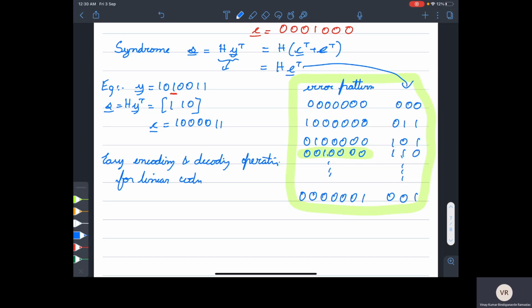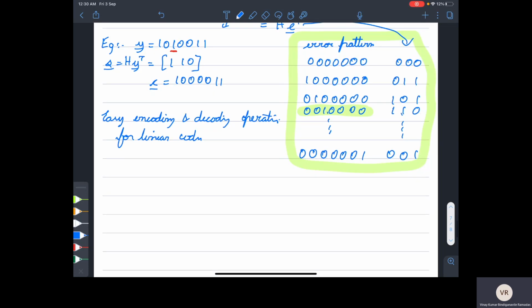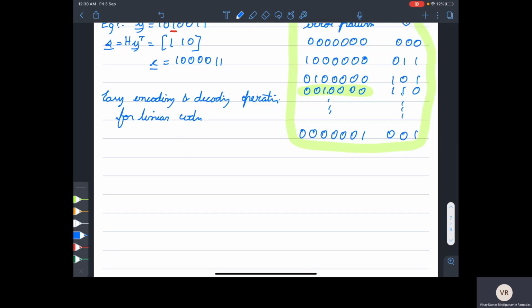Okay, so how does all this relate back to what you learned in the information theory course? So we have described a class of codes called linear codes, but first of all, some of the questions that you should ask is, do these codes come anywhere near to achieving the Shannon capacity?